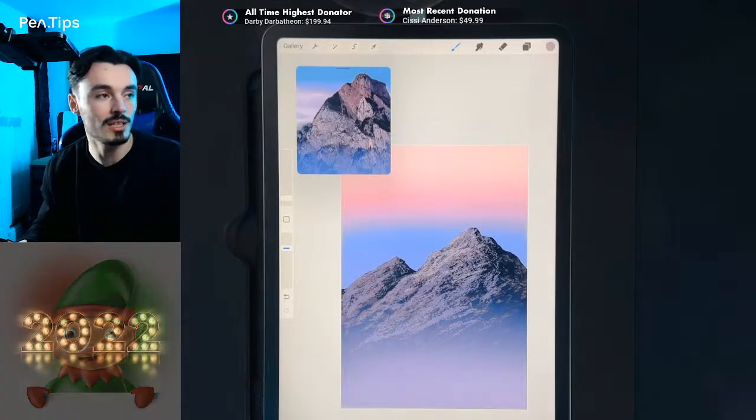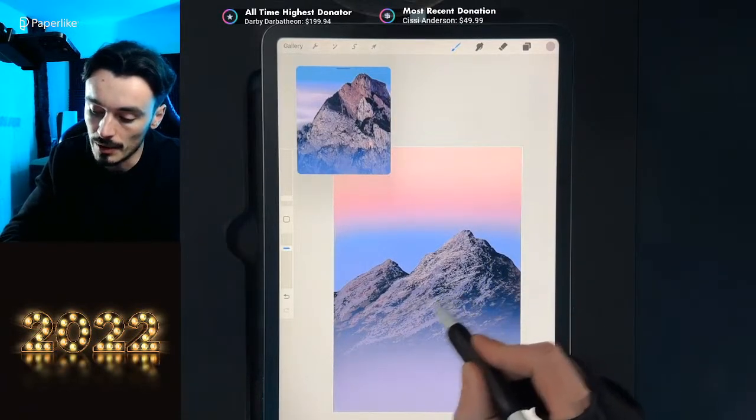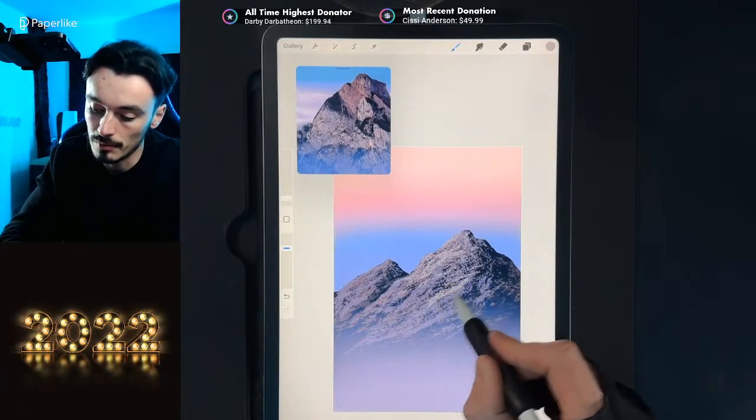It's getting there. It's got kind of detail in it, but I don't know if I like it right now. We'll see how it goes. I need to maybe build up some ledges here and there.